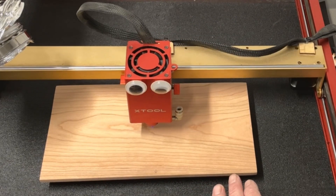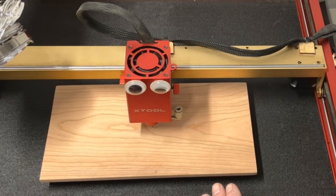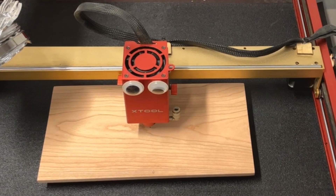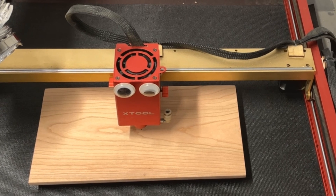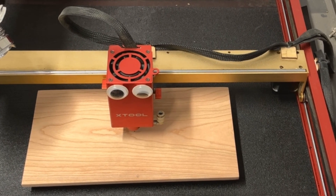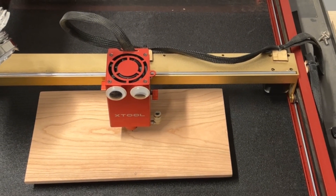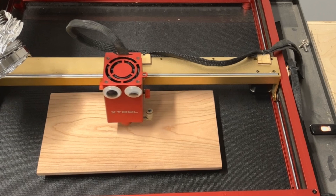Going over just a little more — this takes just a few times. That looks pretty good, so I'm going to call that good. Now in LightBurn I'm going to turn off that dot layer and turn on my main layer, which has all my words and the graphic they want on there. I'm going to go back to laser, hit frame again, and it should be pretty well centered.